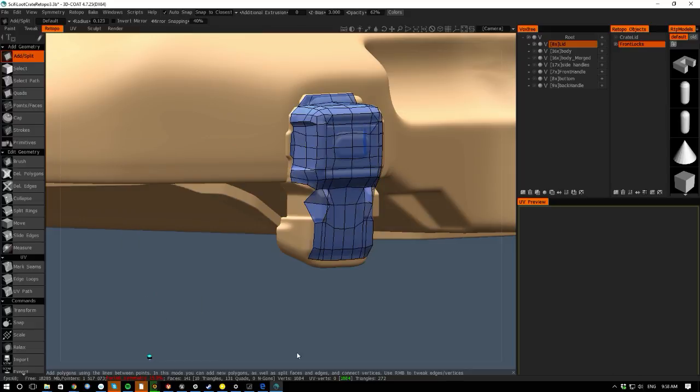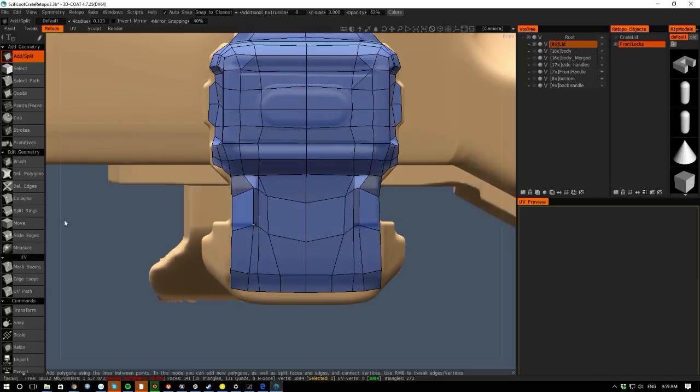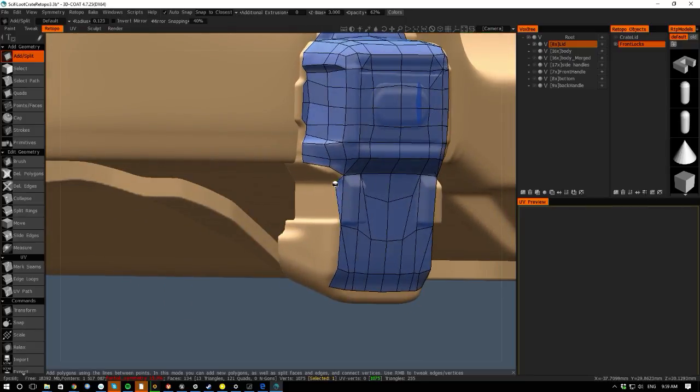With relax, it makes the topology slightly nicer. What we could do here, instead of me trying to wrap around this shape better, is get rid of these faces and then just extrude out a box.